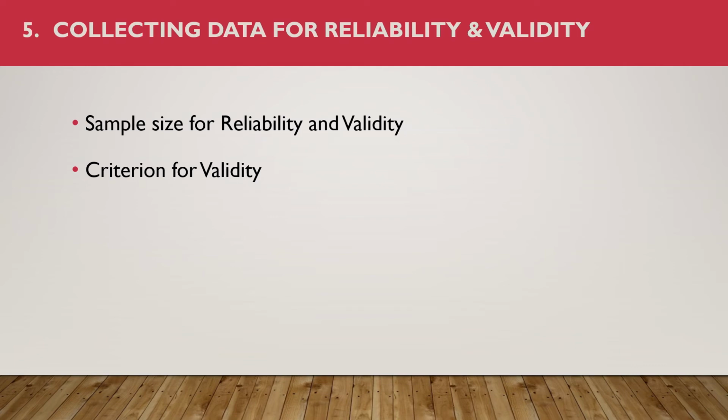We take a 300 sample because we are assuming that if we take more than 300, we achieve normality. So our basic purpose is to achieve the normal distribution curve, because it's a representative sample. Another very important part is that you have to decide at that stage the criterion for the validity, which criterion you want to use for the validity purpose.